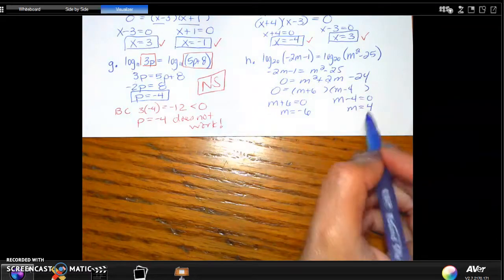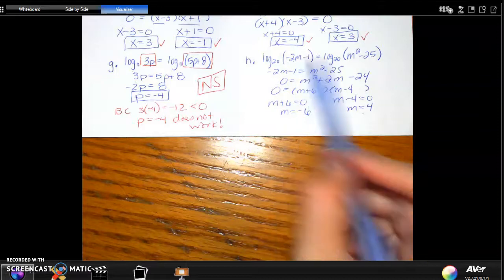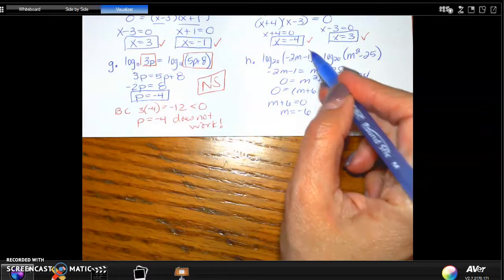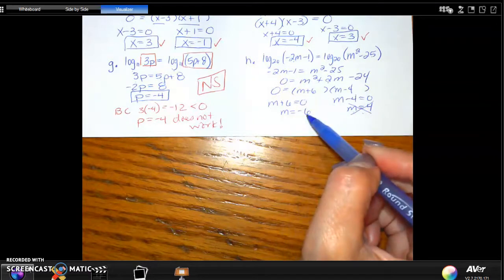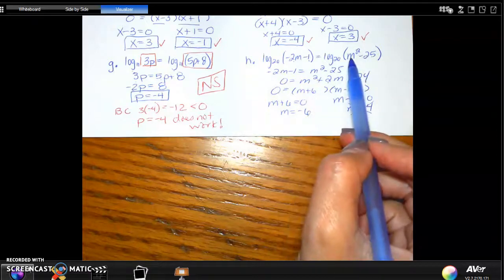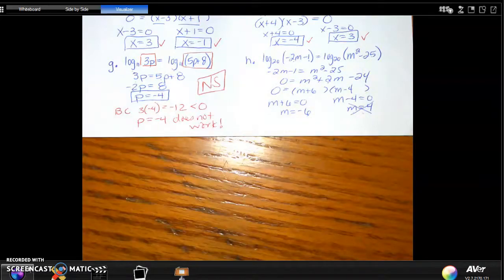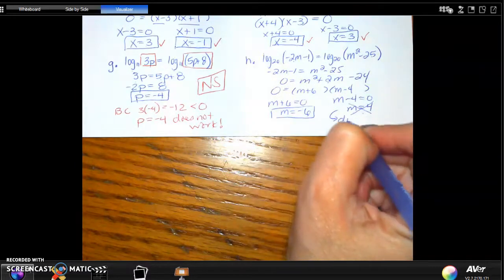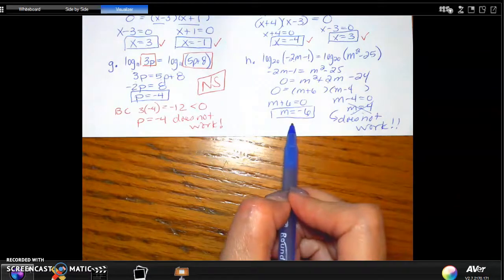However, when we do this, when we put this 4 up in here, negative 2 times 4 is negative 8 minus 1 is negative 9. This one is a problem. This one does not work because when I put it in here, I get something that's less than 0. This one, however, is going to work. Negative 2 times negative 6 is a positive 12, minus 1 is 11, which is still greater than 0. Negative 6 squared is 36, minus 25 gives us 9, which is still a positive value. So our answer here is m equals negative 6 only, because this one does not work. So this one has a solution, but it only has one solution, not two.